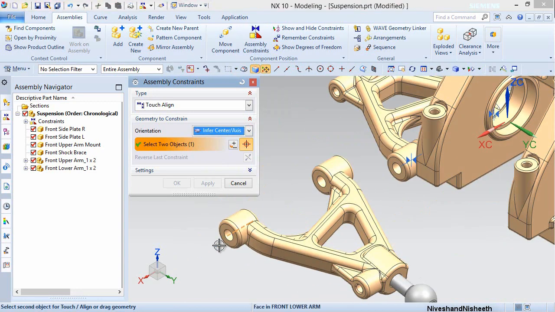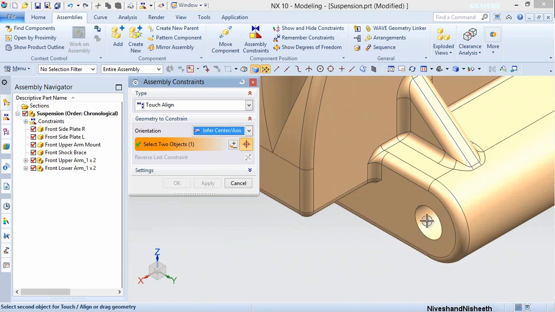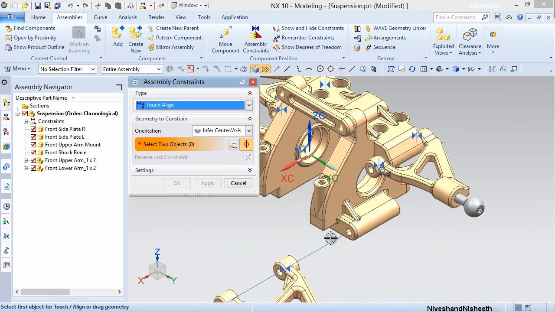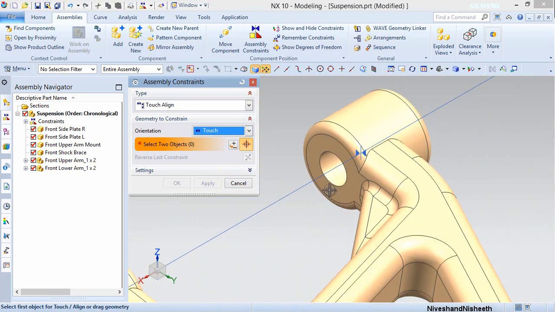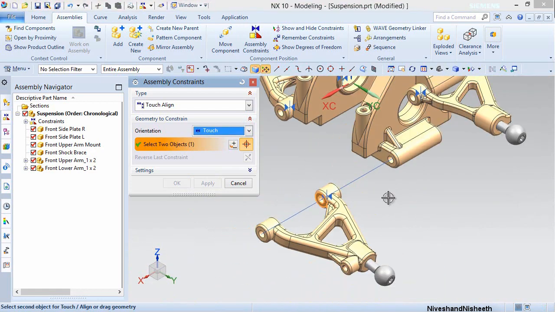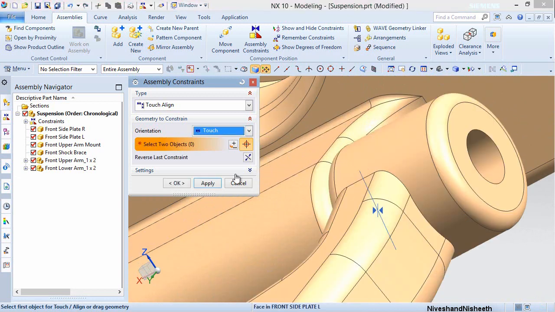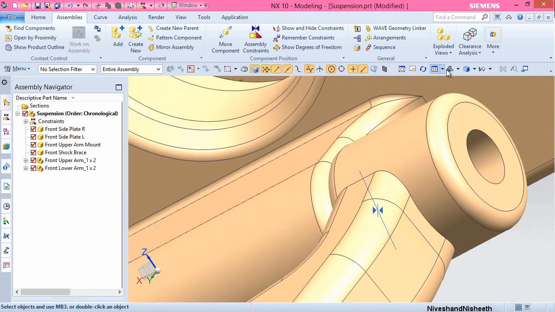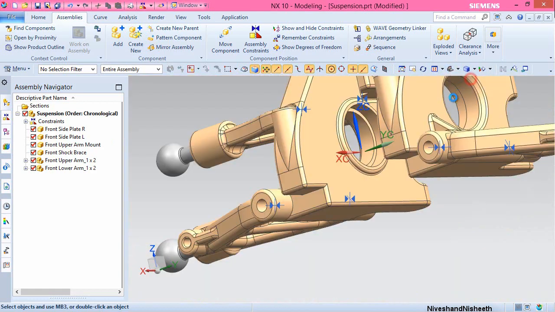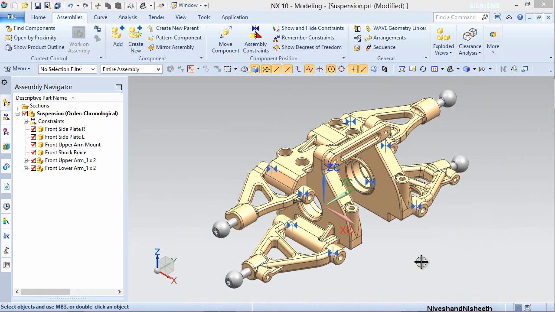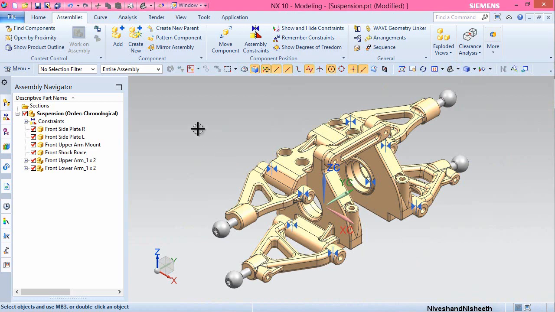Now we will apply the same constraints in this assembly that we had done earlier on the front upper arm assembly. Okay, that's it. Now all the components are fully defined on here, so we will insert the next part in this assembly.